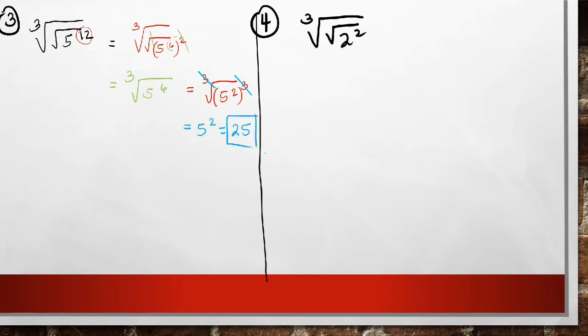Now, let's move on to our second way of solving this one. We have here the cube root of the square root of 5 to the power of 12. So, let's simplify first the inner and outer index. Therefore, we have 3 times 2 root of 5 to the power of 12. Then, multiplying the indices, we have the 6th root of 5 to the power of 12.